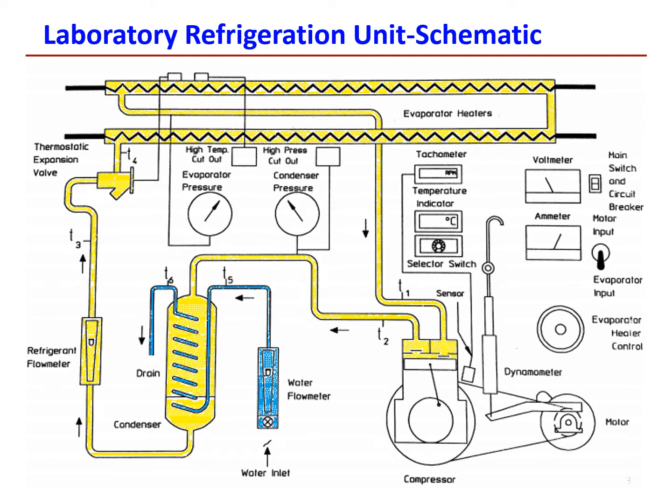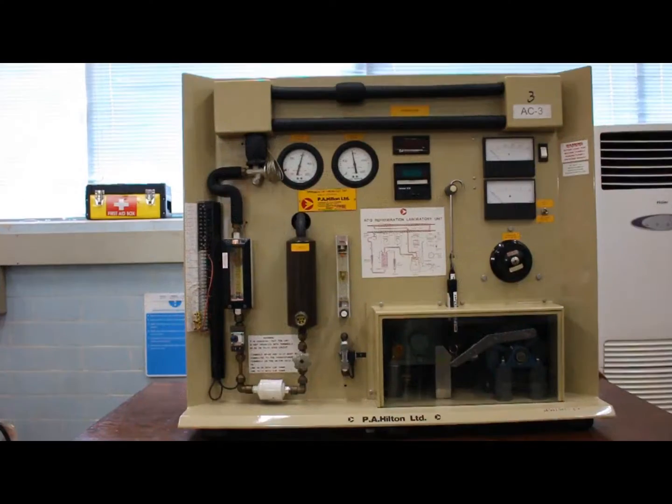Over here you can see a yellowish color closed loop that shows the compressor driven refrigerant circulation through different components. The blue color shows the water path in the condenser and the flow meter, since it is used for the cooling of refrigerant. Important points to note are the positions of temperature measurement that are denoted as T1, T2, T3, T4, T5 and T6. Okay, here is the laboratory unit for the refrigeration process.